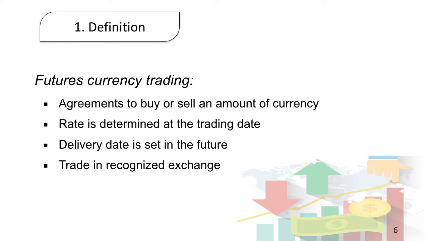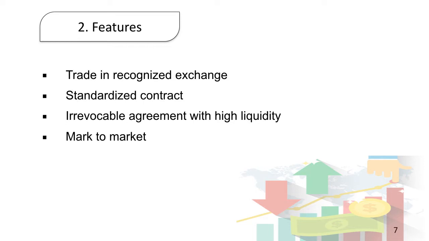Up to this point, you will see that futures trading is very similar to the foreign currency forwards you learned in Chapter 4. But what makes the difference between futures and forwards trading is that the agreement to buy and sell in a futures trade is made at the exchange, and the future delivery date is also determined by the exchange. Trading foreign currency futures has some features as follows.